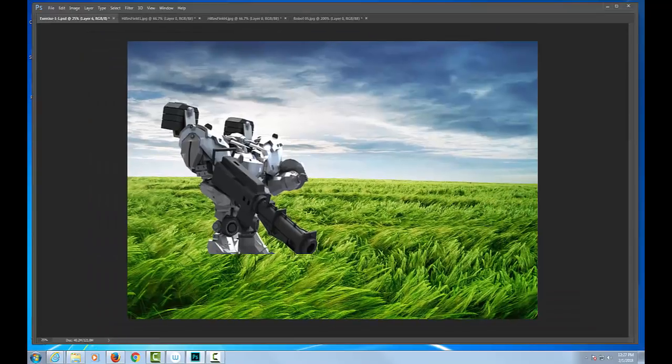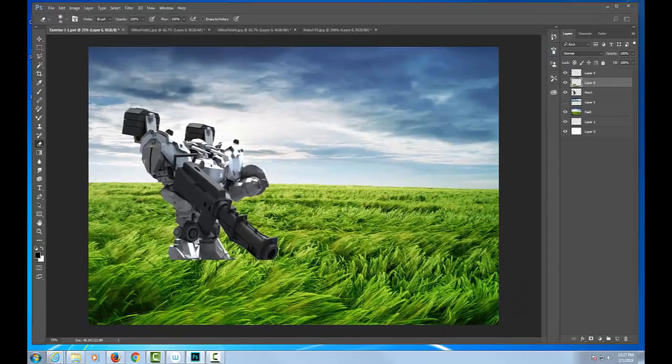Hold on, I hate that little mark. How do I get rid of that thing? Is it shift? It's going to drive me nuts right now. What is the hotkey to get rid of the crosshair to go back to the circle size? I know what it is. Hold on. All right, look really quick.